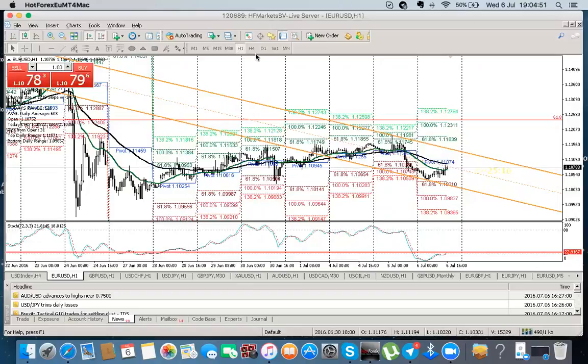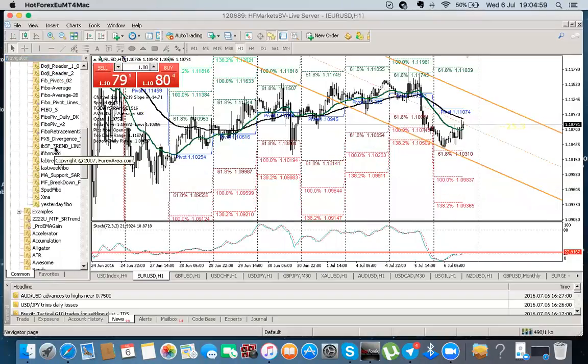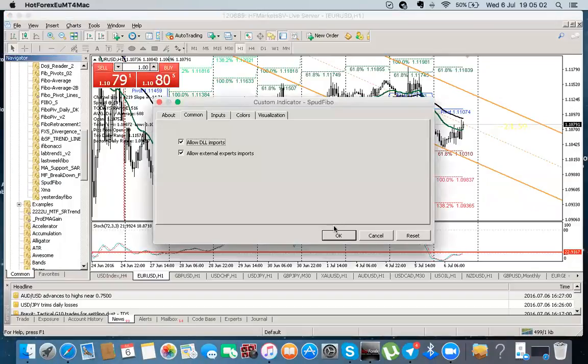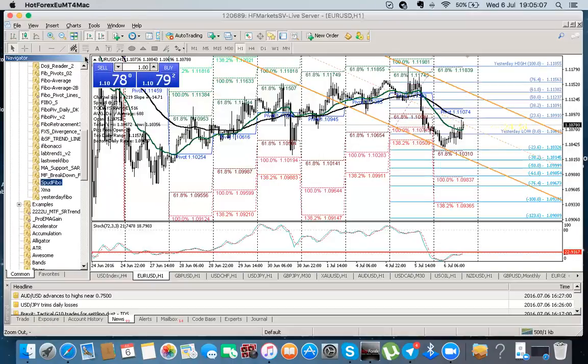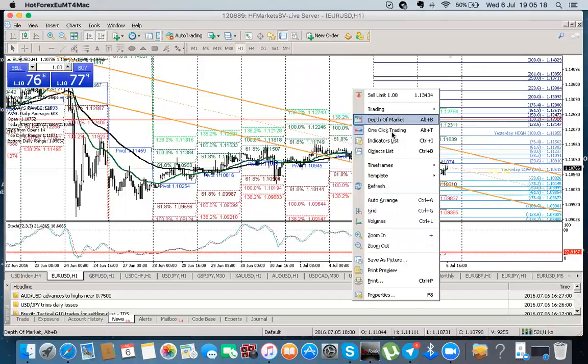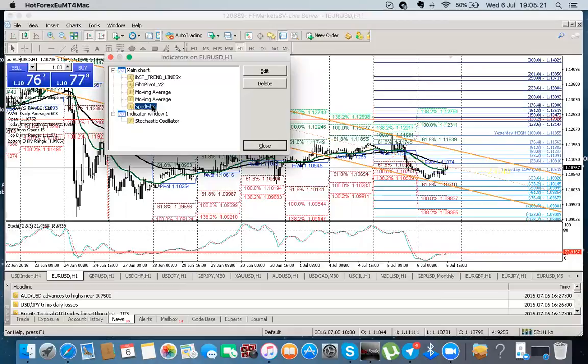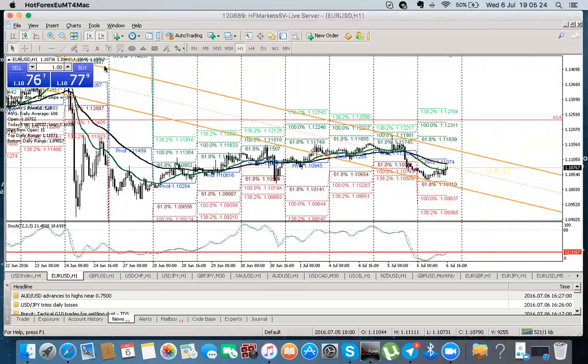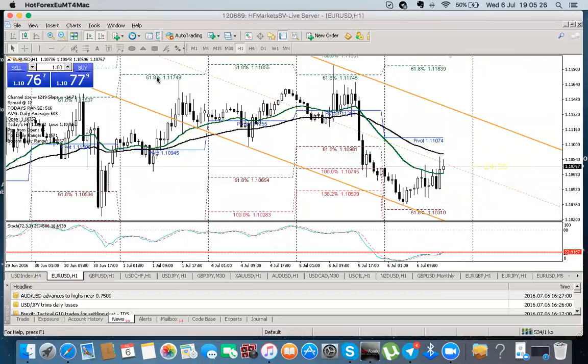There is another Fibonacci indicator that I'm not using, but when I send out the indicators to you, you're going to have it. That indicator shows me the daily high and the daily low. Since we have these indicators already, I don't want that one because it will confuse things and make the chart messy. So now we have applied all these indicators.